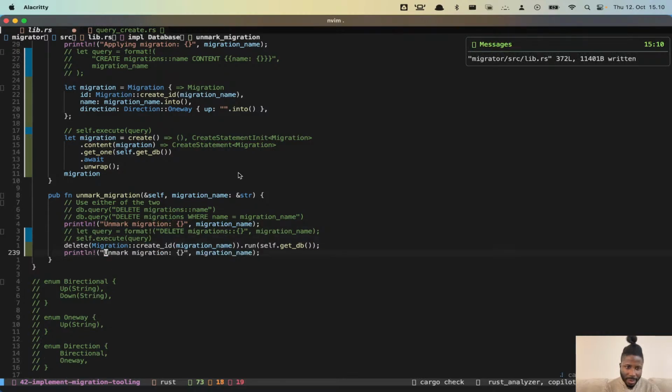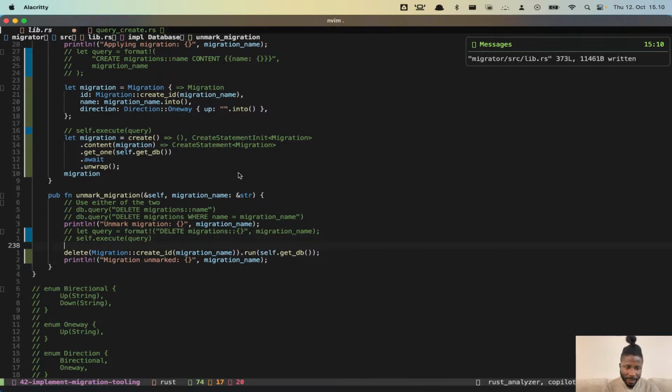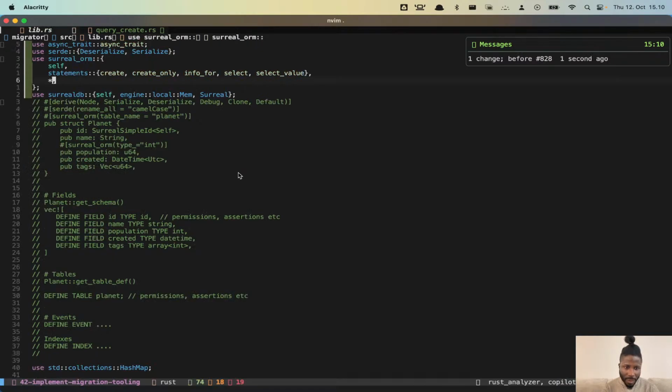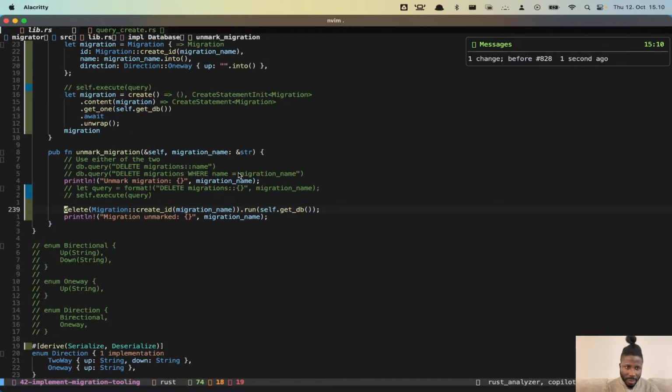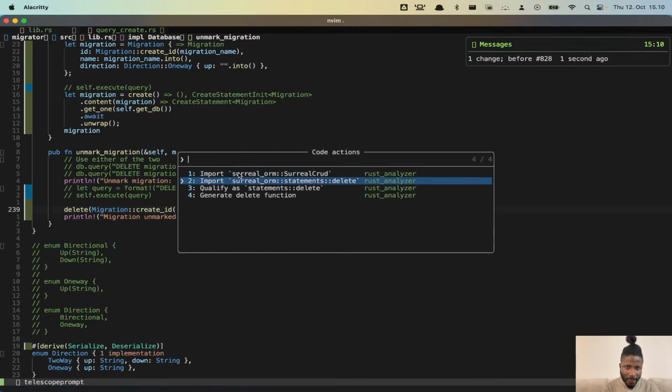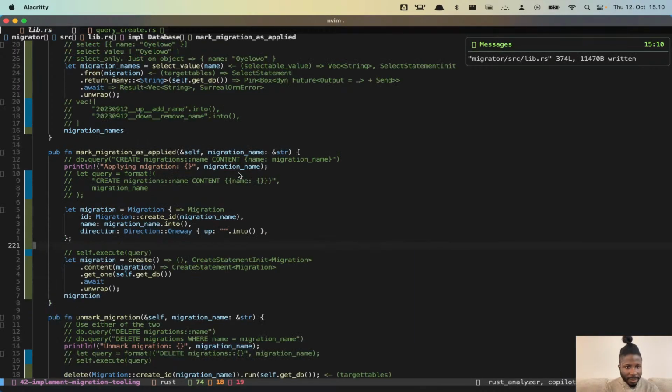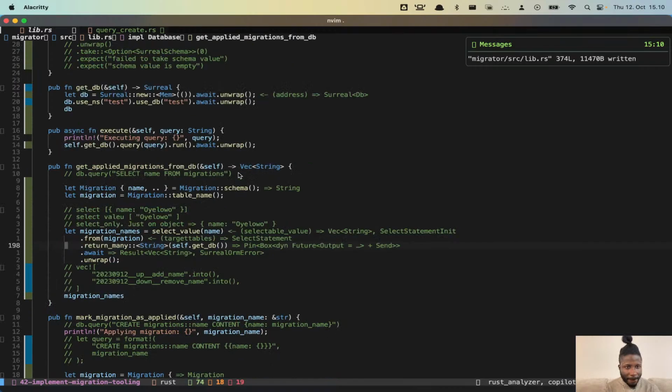Then we can say migration unmarked. Yep, so that's unmarks migration.